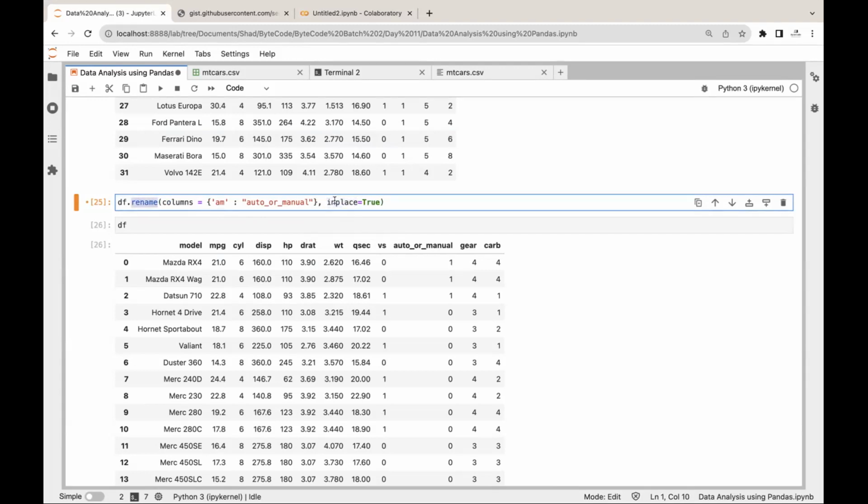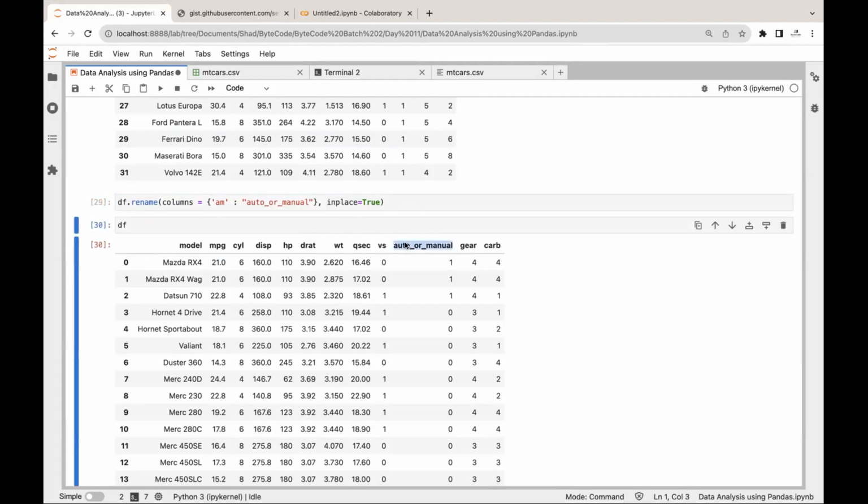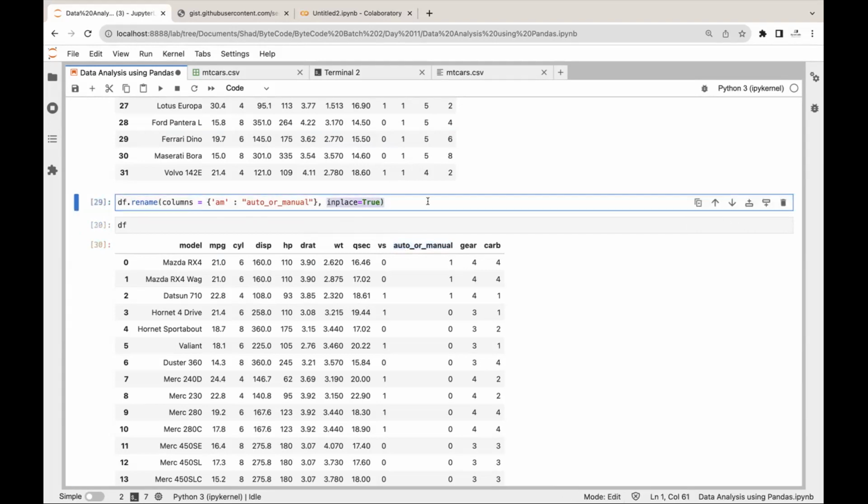If you do this, it automatically gets updated. You can use either of them. I preferably use inplace equal to true.